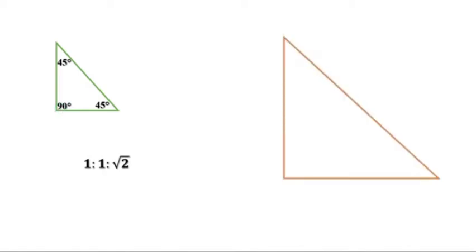Dear children, next section is new measures of angles. So the previous section is if angles of a triangle are 45, 45, 90, then sides are in the ratio 1:1:√2, isn't it? That is 45 opposite 1, 45 opposite 1 and 90 opposite is √2. That is x√2. This section is new measures of angles.